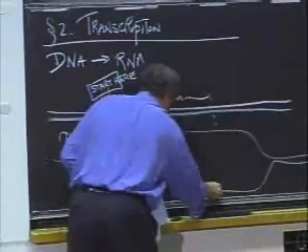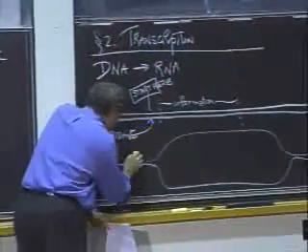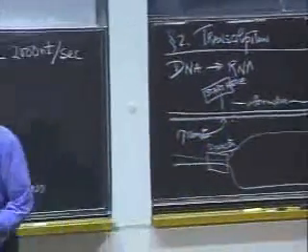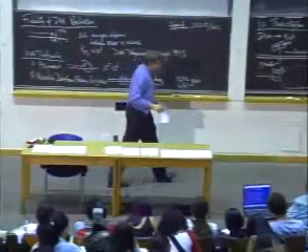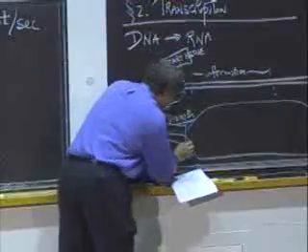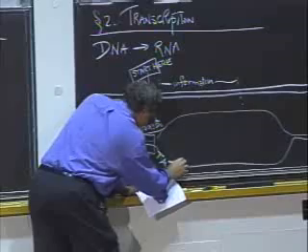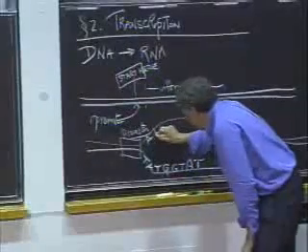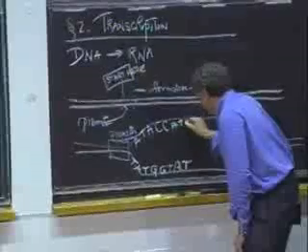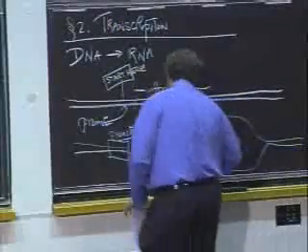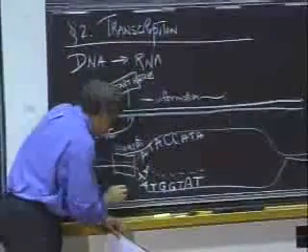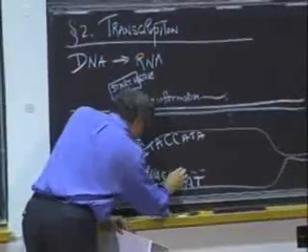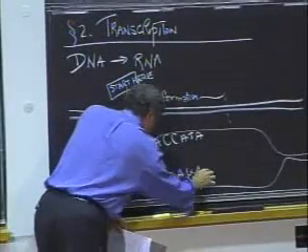which we'll come and talk about more in a lecture or two, says, here's the place to start copying the DNA into RNA, and it gets copied into the RNA by an enzyme that starts here, let's say, T, A, T, G, G, T, A, T. On the other strand, I guess it's going to be A, T, A, C, C, A, T, A. It's going to start copying here, and it's going to put in an A. Then opposite the T, opposite the A, it's going to put in a U, because RNA has U. A, C, C, A, U, A, etc.